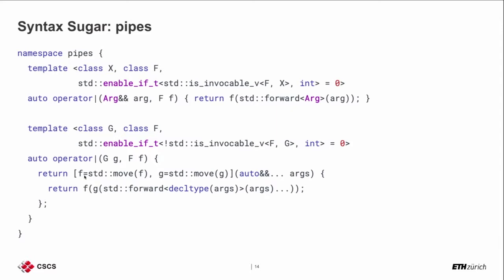I think there's a typo in the code. You say template class X and then use arg. I guess you want to use X also in place of arg in the fourth line. Wait, where? There, where your mouse is, right on the left. The type of arg is arg, but then you're using X on top. So that is a typo. It should be either X should be named arg or arg should be named X. Okay. Yes, sure.